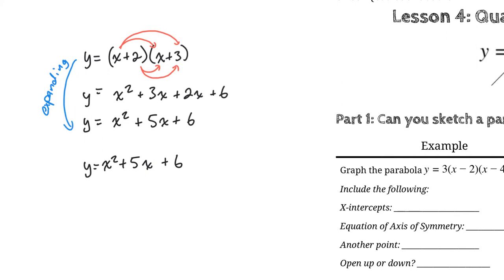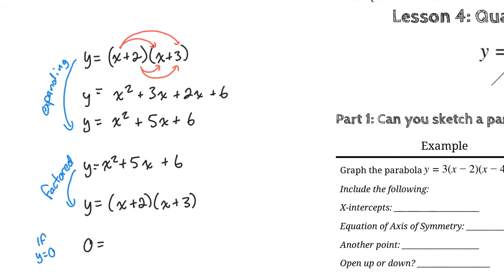So when we use those two numbers, we would put them in brackets like this: (x + 2)(x + 3). So that equation is now factored. And we know that these two equations are equivalent. And let's also review how to solve a quadratic equation. So when a quadratic equation is in factored form, we can solve it. If y is equal to 0, we can plug that into this equation.